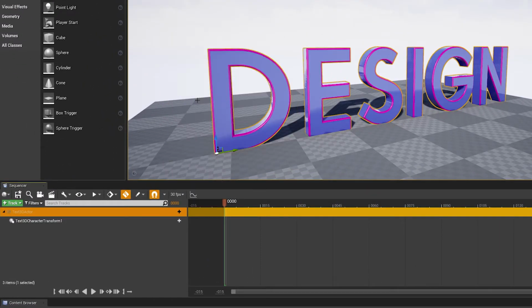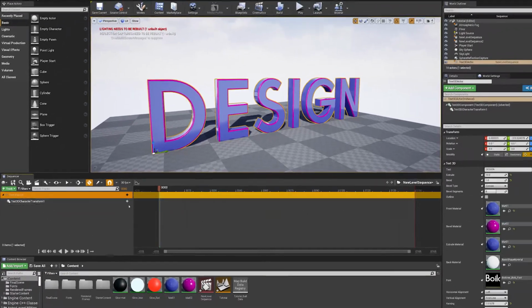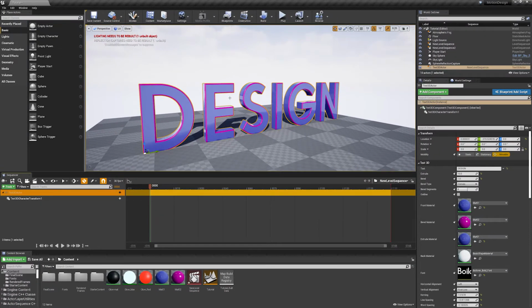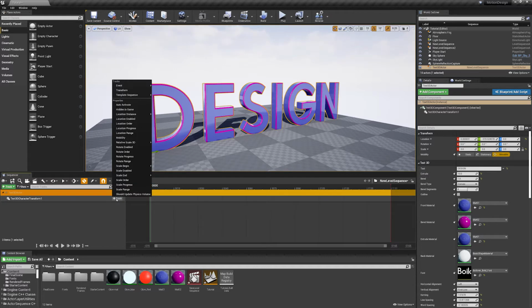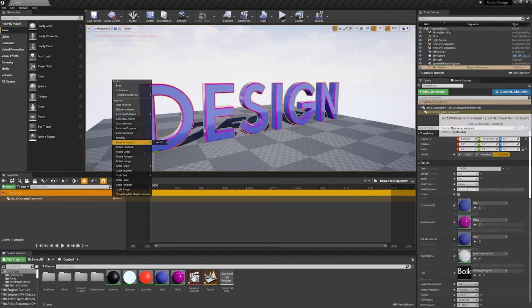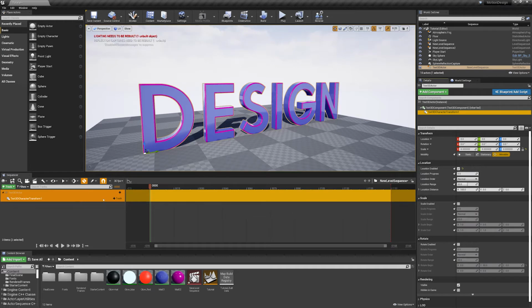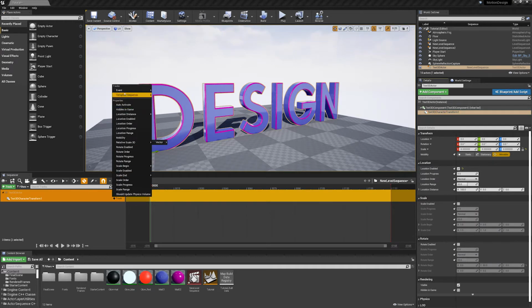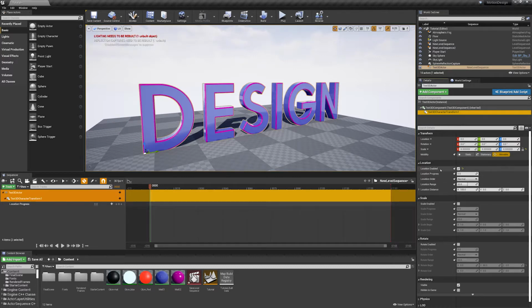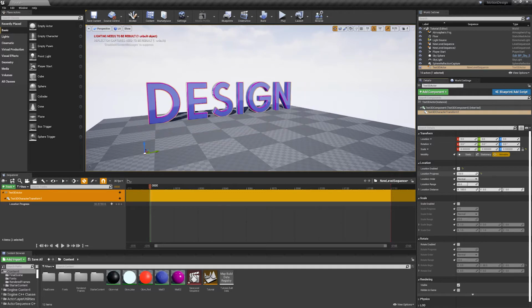So I'm going to click on this here, and you'll see it pop up here. Again, nothing's happened yet because we need to choose what we want to layer and animate in our sequencer. So again, if you click the little track button here, you'll see it opens up all the options we had over here in our text transform panel. So if we click here, and let's try first of all our location progress, which is what we had over here. When we drag the slider up and down, it would move the options back and forward.